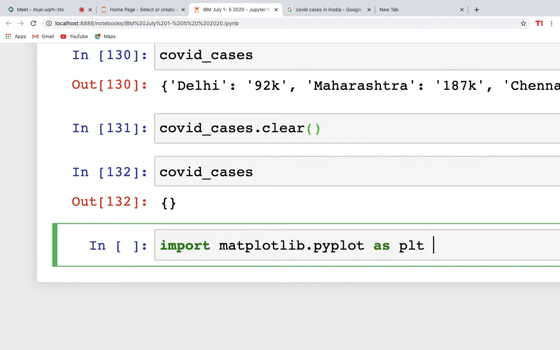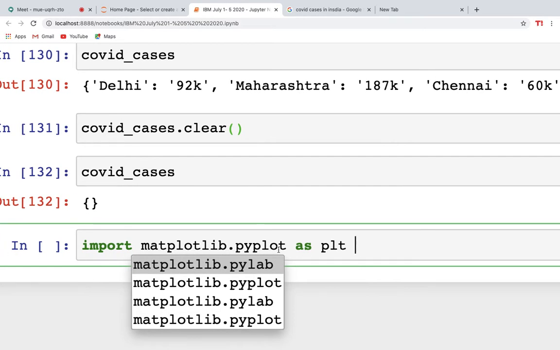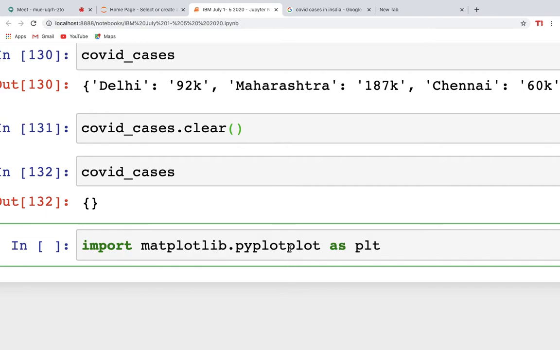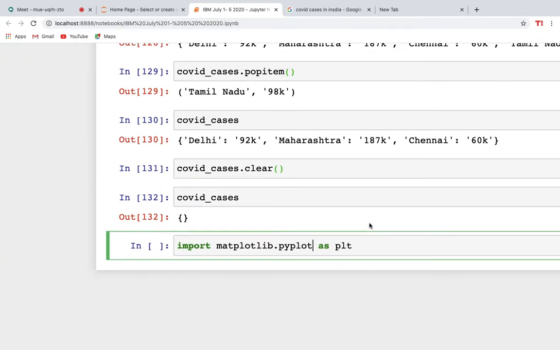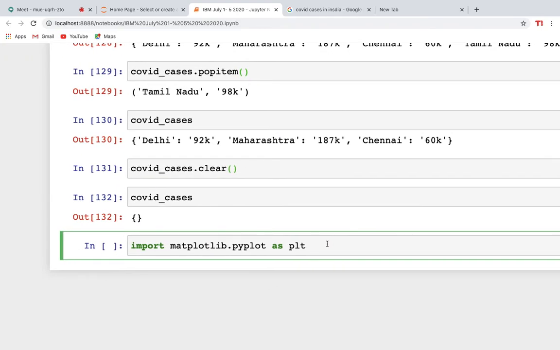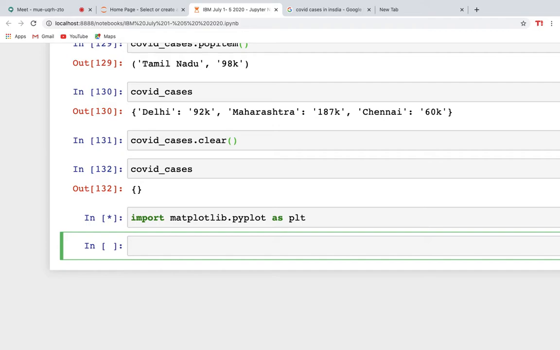I'm writing plt, but you can write anything there, right guys? So you write import matplotlib.pyplot as plt and just run it. Wait for 2 to 3 seconds, and yes, it's imported.